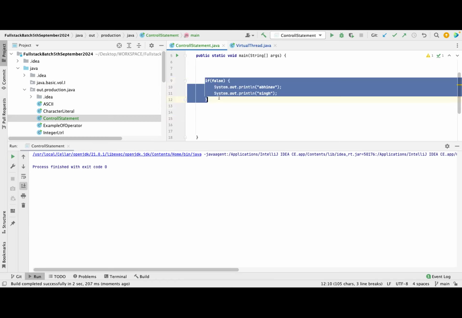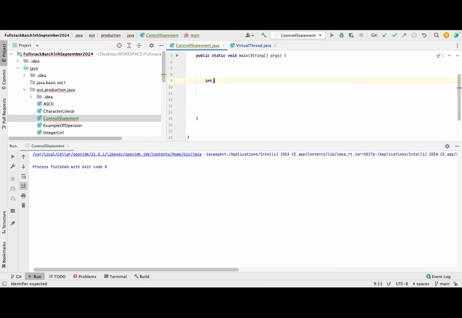Now a small task for you guys to answer. Int a equal to 100. If a equal to 100, what will be the output?